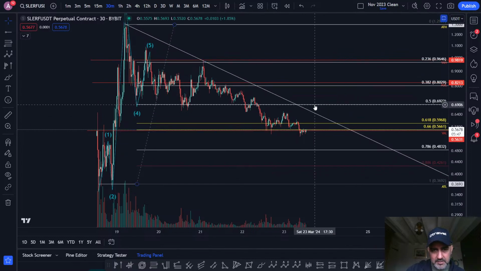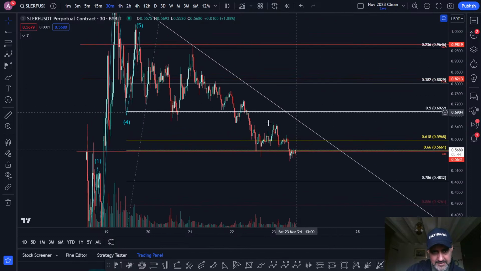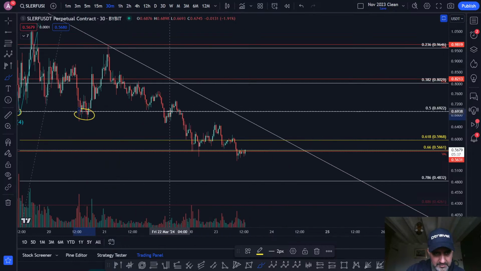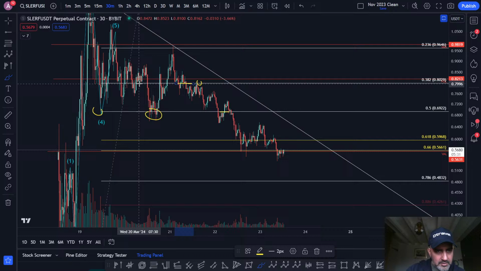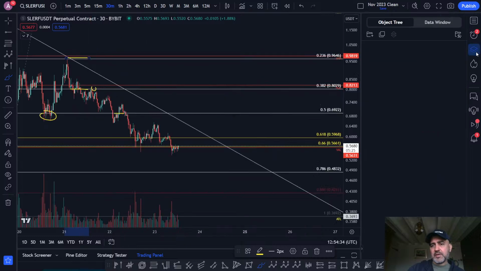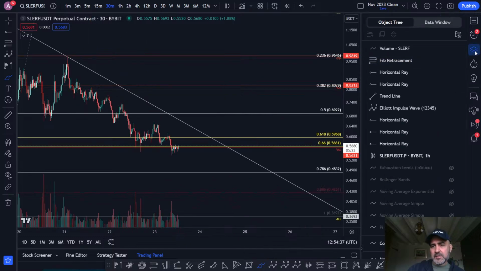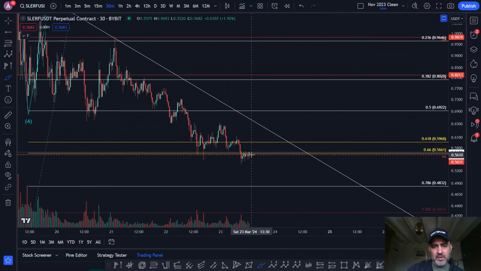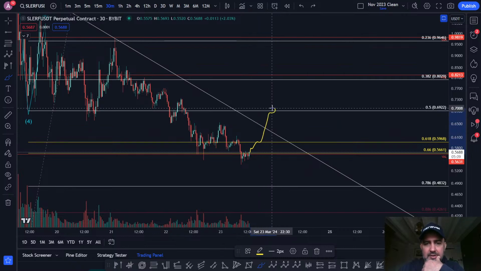And then, are the fib levels being respected? Potentially, yeah. You see here, reaction here, reaction here. It kind of reacted around it. There was a reaction here, lots of reactions. So these fib levels are really solid right now, and so anyone who's trading this could just take it from fib to fib, and naturally if the price was to go up, then that would be a good take profit.